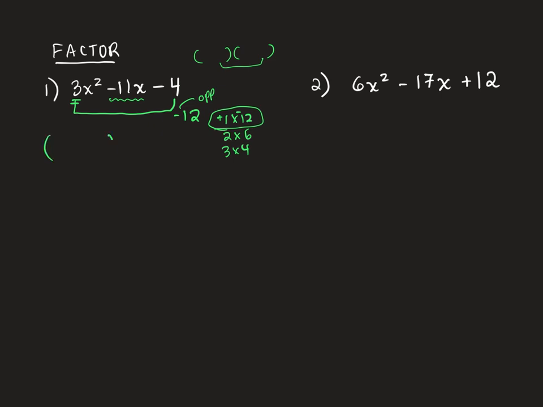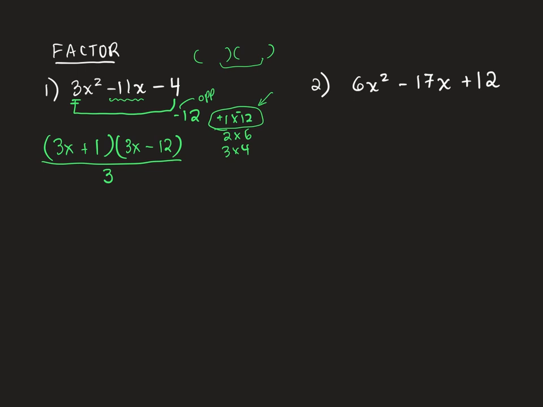Okay, now we do 2 sets of brackets, and we go 3x and 3x, and we divide by 3. Now that's the weird part, right? Because we know 3x times 3x does not equal 3x squared, it equals 9x squared. But if we divide by 3, by doing that, we can put these numbers we came up with straight in. So +1 here, -12 there, and now we get rid of the 3 on the bottom by dividing it into whichever factor it goes into.